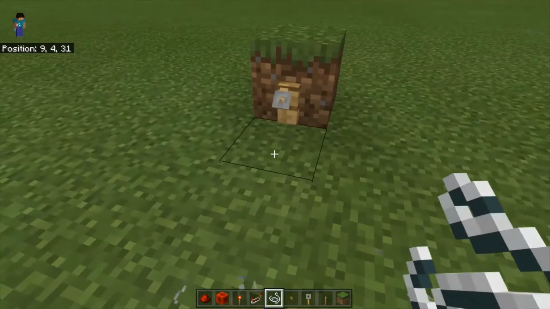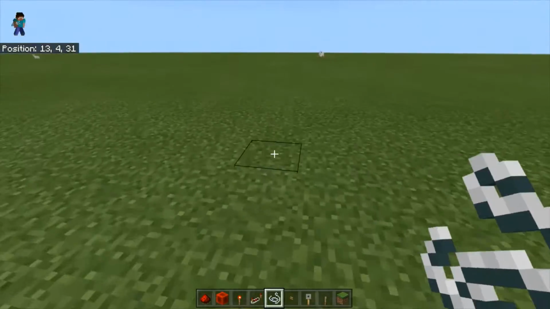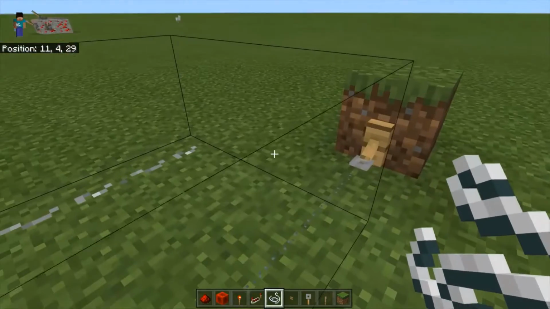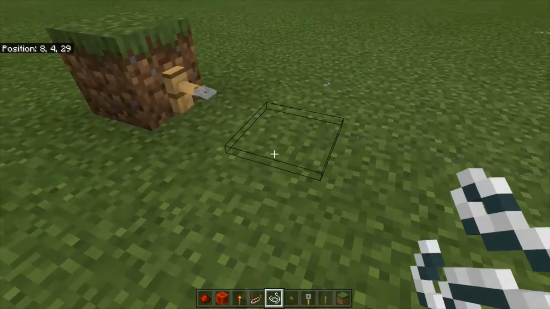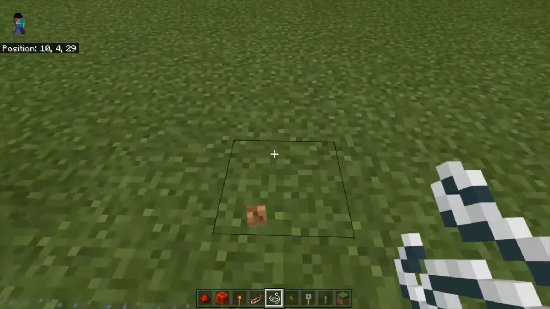Right, so whenever you walk on it, it's going to activate and power redstone.